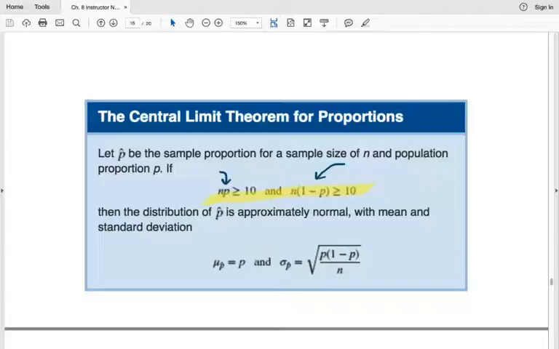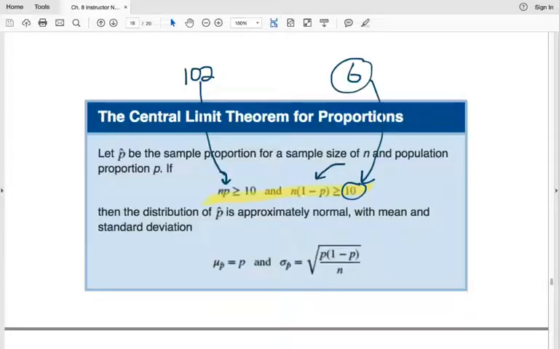So for example, in the microwave example, we had 102 in the success category, 102 people who had microwaves, but we only had 6 families who didn't have a microwave. And this wouldn't meet this criteria. This one certainly would. We have more than 10. But as far as the people who don't have microwaves, that wouldn't meet the criteria of being at least 10. And so this is the sort of thing that we have to look for.